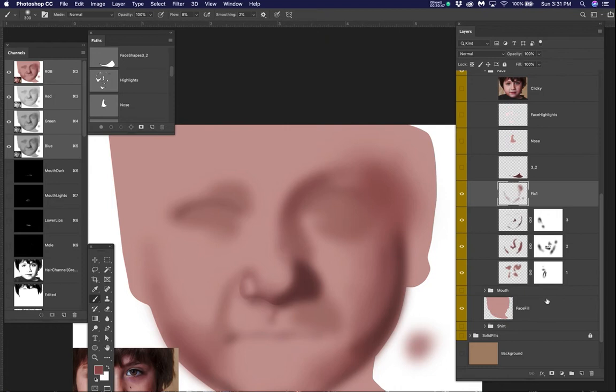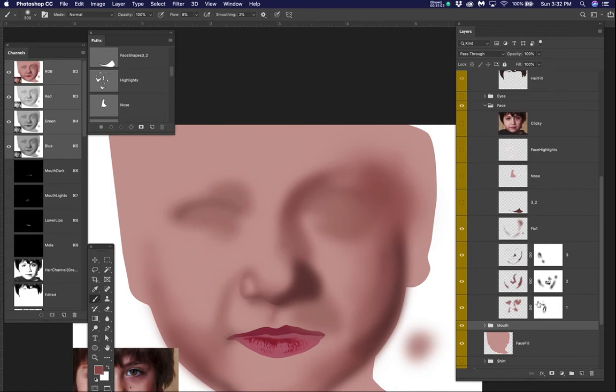Now I need to do something. I need to clip these layers. I need to clip everything that's here. Watch, watch, watch. I need to take the mouth and go up actually higher with the mouth, way up here.